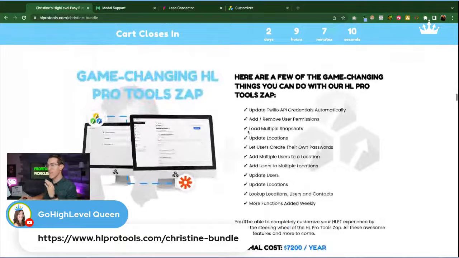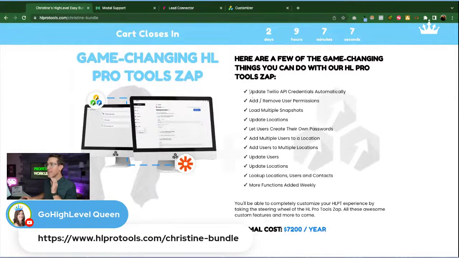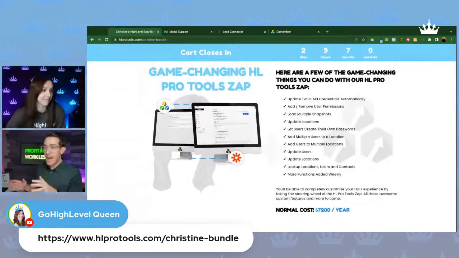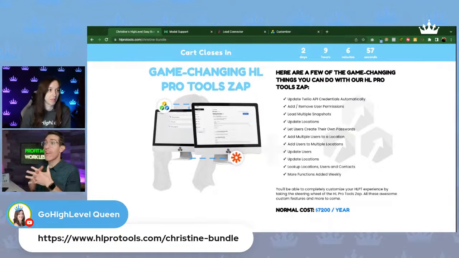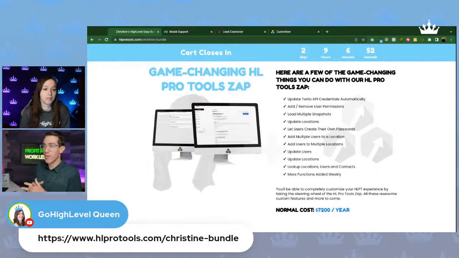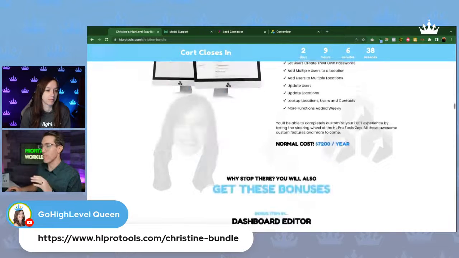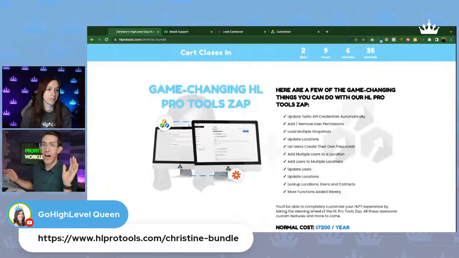And then our Pro Tools app. If you're doing anything advanced in the HighLevel world, we built a Zap that integrates with Zapier to do any sort of advanced things. If you want to leverage all of HighLevel's API without learning how to code against the API, and you want more of a visual construction, like loading multiple snapshots into accounts at a time, or distributing leads based on locations, anything HighLevel's API can do, we've built into the Zap. I call it an MVP of what you'd build out yourself.